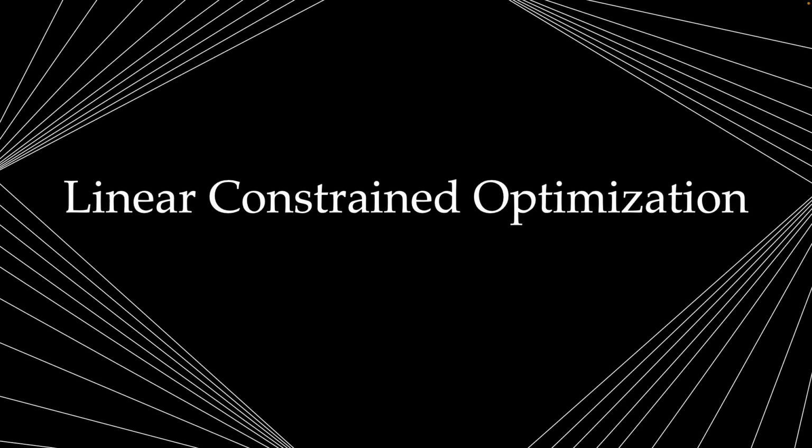So the focus of what we're going to be talking about is, first, starting off with a high-level understanding of what a linear constrained optimization problem is. From there, we're going to walk through the actual mathematical formulation of the problem, and then we're going to look at the actual code and start connecting it to the mathematical formulation. The goal of this is to build up to the simplex algorithm, which is one method for going about solving these linear constrained optimization problems.